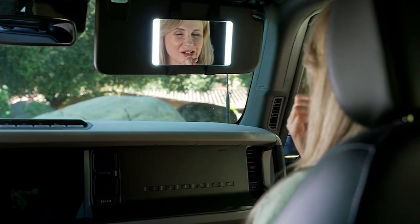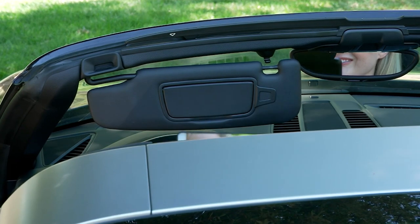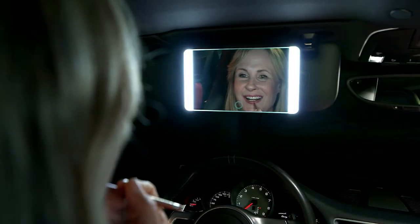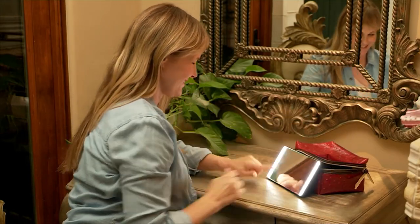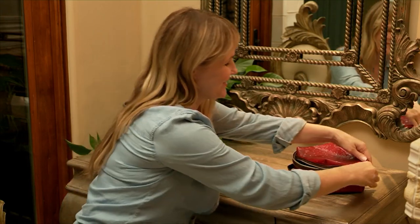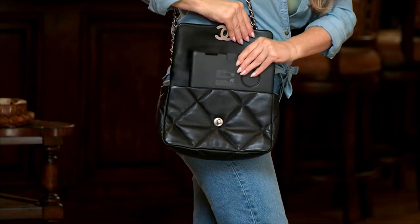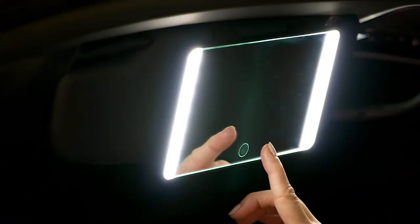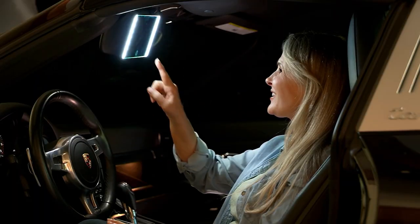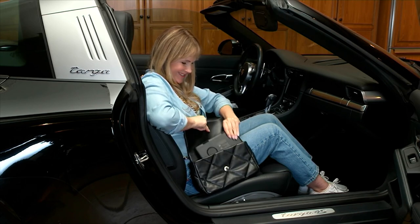I'm gifting myself — it's true. At this point I'm buying a little something for myself. This is so useful to have in your car. Travel with it if you want — if you're going somewhere and you know there's never a good mirror or good lighting in a hotel, now you can take this with you and have it on the go. It's under $30. Your 3-Easy Pay is $9.66. If you're shopping with your QCard today, use code QCARDDAY10 for free shipping and handling on everything you buy.